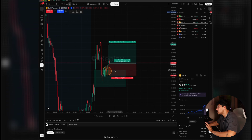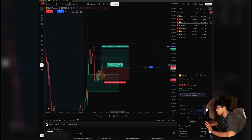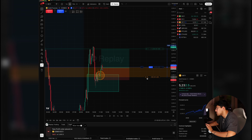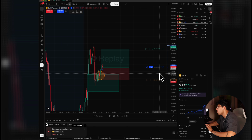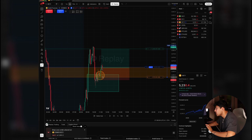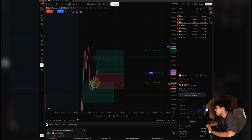This is right here, basically where we'd start. So let's buy in right here, okay? We're going to set our take profit right there, and we're going to set our stop loss right down here at the bottom of the wick of this candle right over here. Oh, that is not where I want it to be. Let's give it the bottom of this wick right here. Boom. There we go. Now that right there is where we'd want it. That's good risk management.